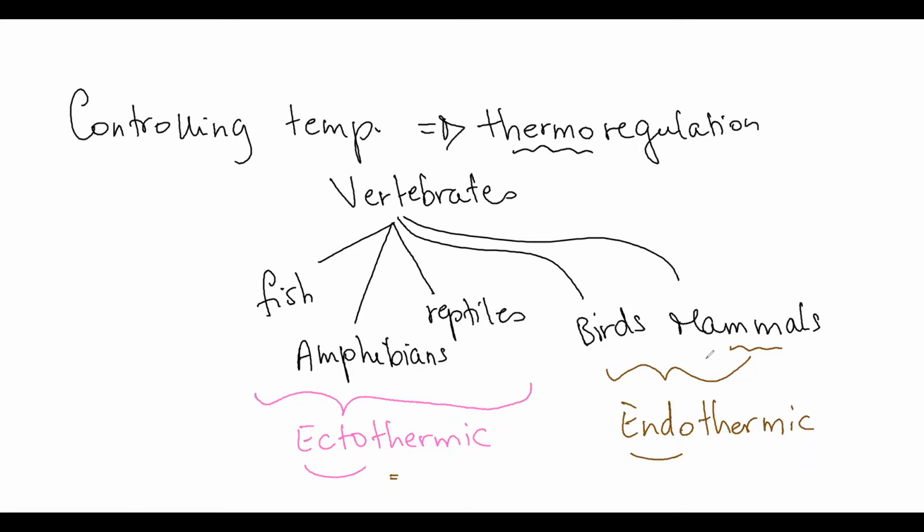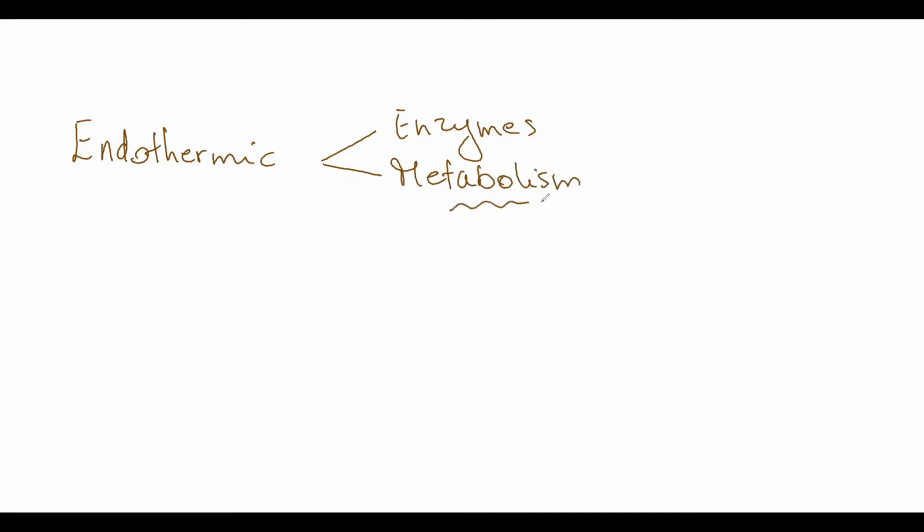Why do we have to be endothermic? What are the advantages of being endothermic? First, for the enzymes. Also, in order to keep metabolism going on, because we need heat energy in order to make our chemical reactions inside our bodies. No matter what the temperature outside the body is, the metabolism has to be going on. And metabolism goes on in endothermic animals. Also, in cold weather, we have to be active. So these are the benefits or the advantages of being endothermic.